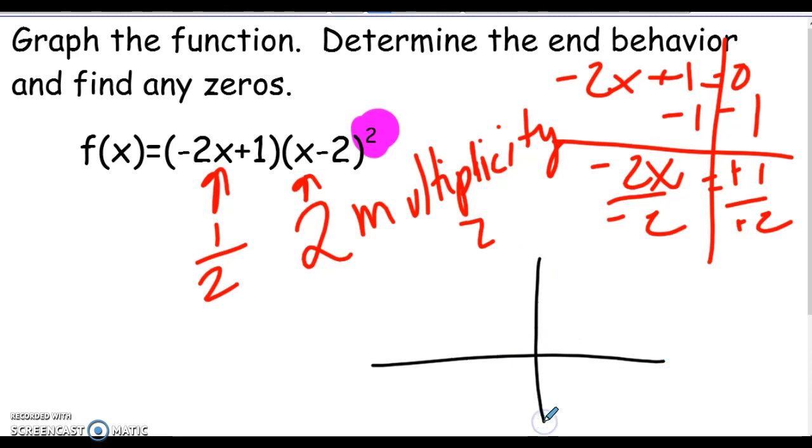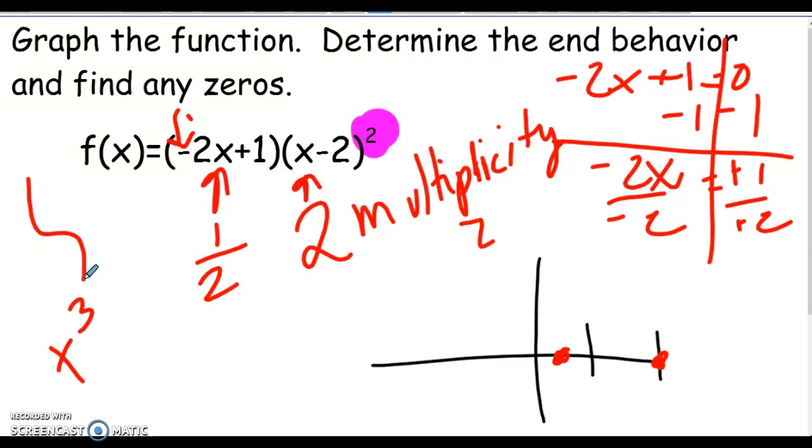So, all right, I don't even have to go over here. I'm going to say 1, 2 right there. So I've got a 0 at 1/2, and I've got something happening at 2. So how many x's are in here? If I FOILed this whole thing out, I would have an x to the third. Now does it start high or start low? Because of this right here, it's your basic slope, instead of going positive, it's going to be like that.